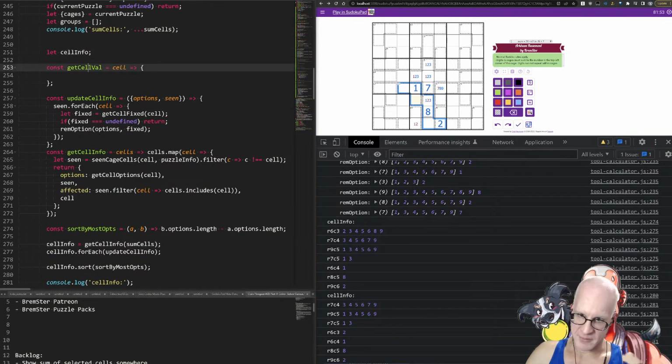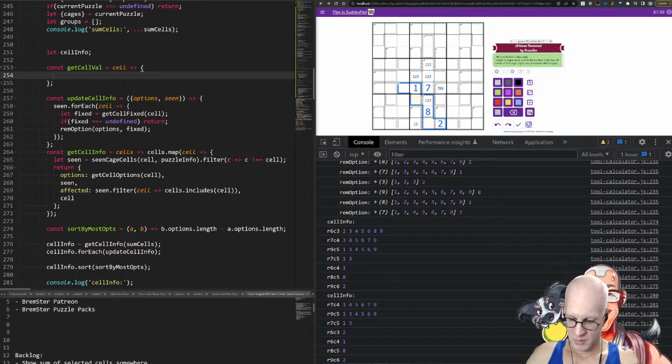All right, so getCellVal basically is going to be, and we're going to have to index that back in there. So let info equal cellInfo.find where cell C equals cell.